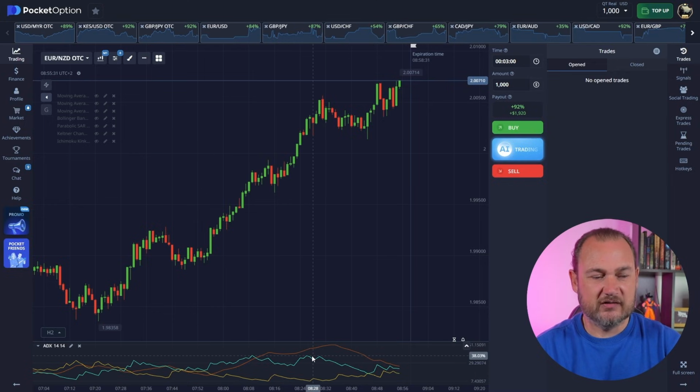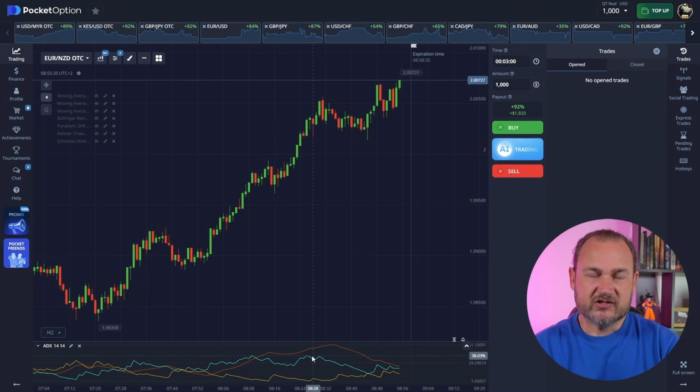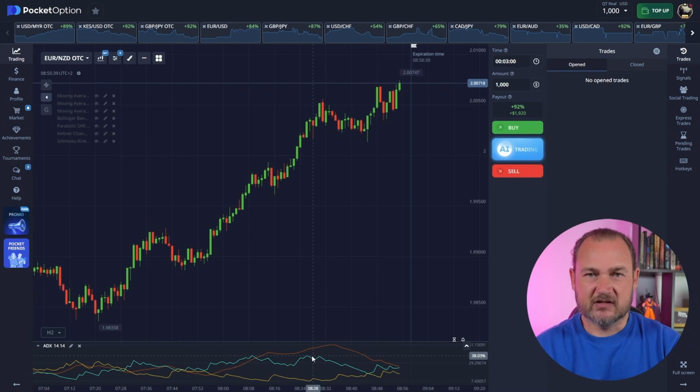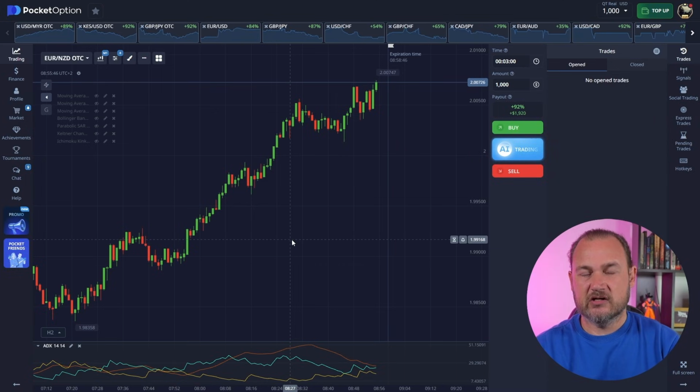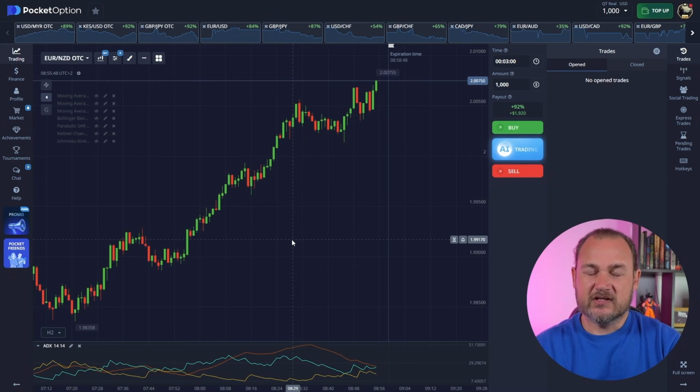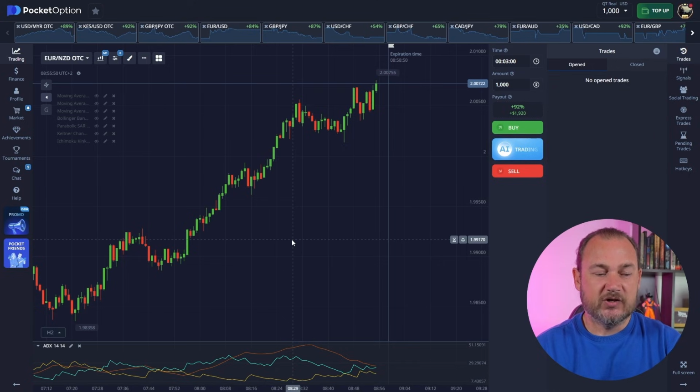So we're going to first have a look at the ADX so we can understand what information it is showing you, and then we're going to have a look at how we can combine it with different things to find entry points. If we do find any entry points, we'll definitely take them, but we're not going to be looking for entries as we usually do. We're going to focus on actually understanding this.